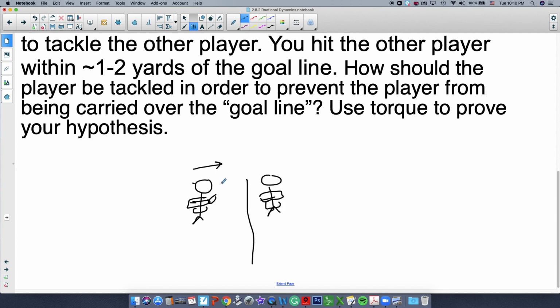All right. So what you're going to want to do to prevent him from going in there, you're not going to take his head off, but we're going to tackle him in the upper half of the body. Because what is that going to do here? If I hit him in the top half of the body, that's going to create a rotational motion going back that way, and you've essentially prevented him from getting in the end zone. So obviously the rules, you can't tackle a guy by the face, but you'd want to hit him in the upper half of the body to create that torque to make him fall back. Okay, so that's torque in action for you.